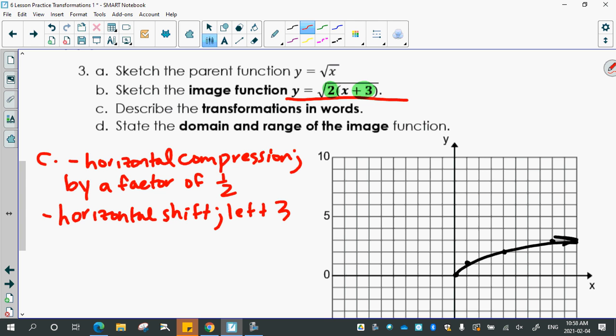So we're looking to see a shift here. So I know I'm going to start 3 left of where my parent function starts. Okay? So I see that shift there, left 3. I'm starting 3 left of where my parent starts. Now I've got to apply the horizontal compression by a factor of a half, which means my overs are getting cut in half. If you need a calculator, just divide your overs by 2. Okay? So normally I would go over 1 up 1, so I'm going to go over half up 1, which puts me right in the middle there. So over 1/2 up 1.